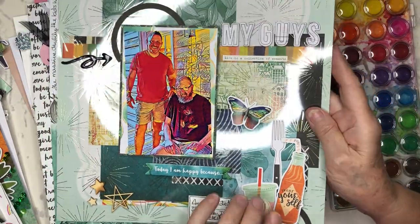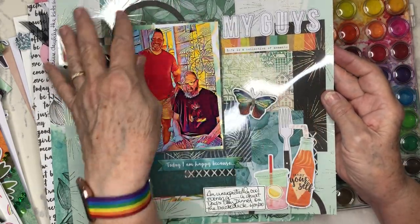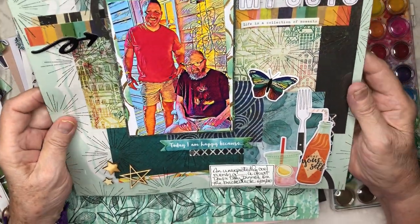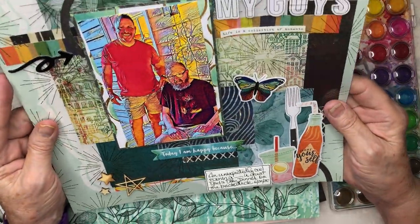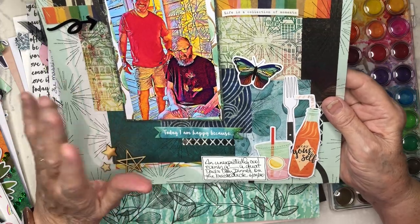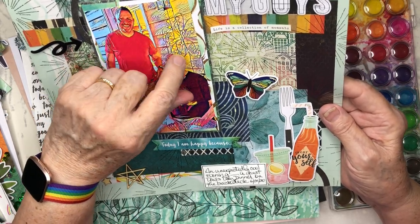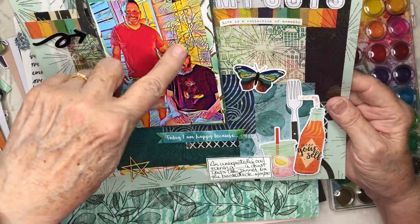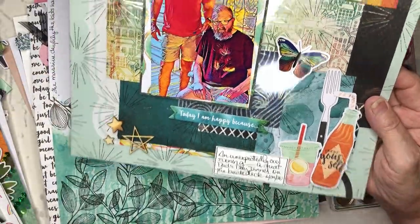This one used an overlay — I arranged the papers first and then put the overlays on top so you get a starburst look on top of all these patterns. I've never done anything like that before and I kind of accidentally did it and love it. This is a heavily edited or filtered photo of my son and my husband, the dads we were celebrating on Father's Day. This is our back patio with some lights hanging around a wire sculpture under the porch light, and I had some string lights just looped around. The way it came out in the filter is just amazing.